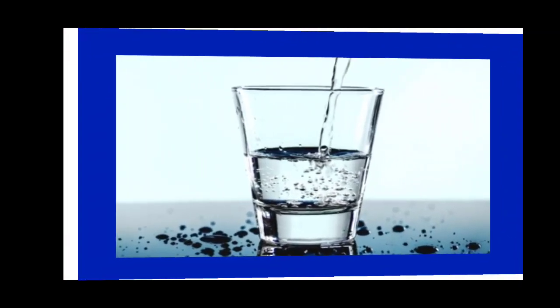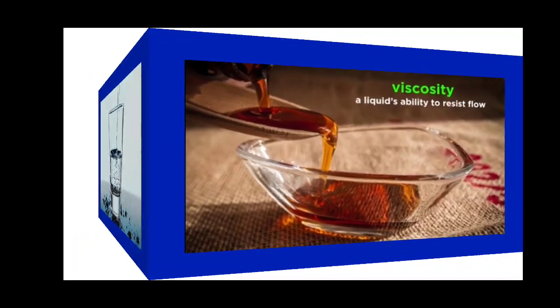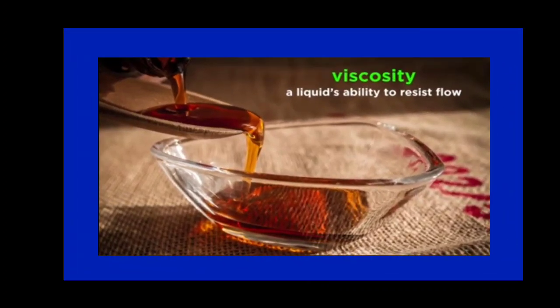Till now, we discussed the property of a liquid at rest, that is surface tension. Now it's time for us to know about a property of a liquid in motion. See the flowing of water. Now look at the honey. Do you find any difference? Yes, there is a lot of difference.